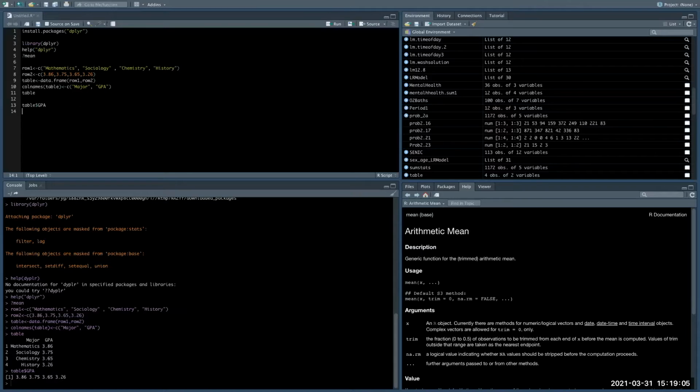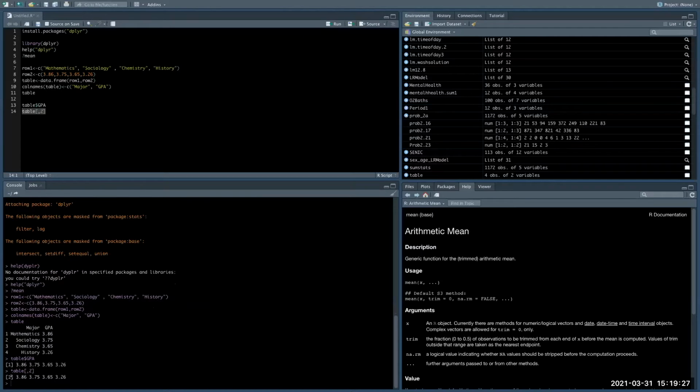And then there's another way to do it called the matrix method. And this is essentially just naming the desired data, and then using closed square brackets. What you would want to do is use a comma because we're not really picking a row yet. We're just picking a column. And then we want the second column, run that. And then this would yield the same result as mentioned before.